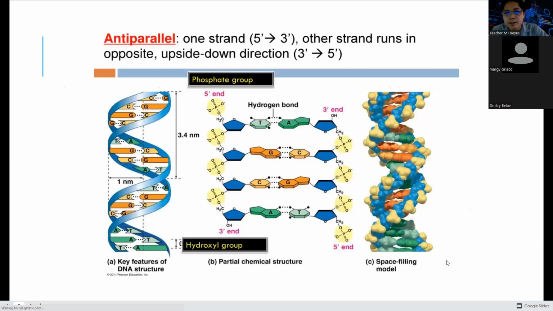This is the anti-parallel strand, which is the 5' and the 3', and the 3' and the 5', and so on, vice versa. So the 5' end is actually connected to the 3' end, making them a what? A helix, because they're anti-parallel. So they're actually twisted with each other.